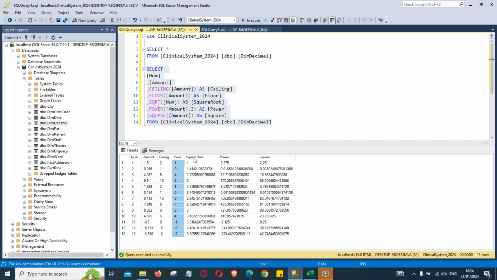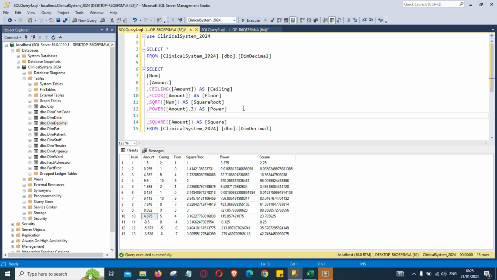The next is square root. Square root calculates the square root of the number. And then next is power. Power raises the number to the power provided. So we provided the number 3. Let's do a power on integer, that will be a bit easier to understand.